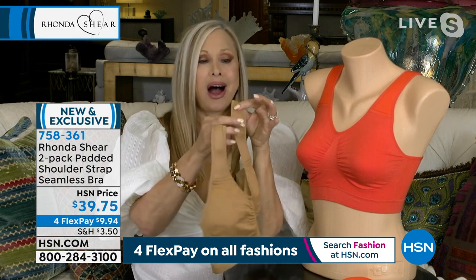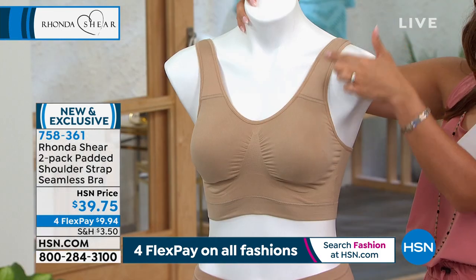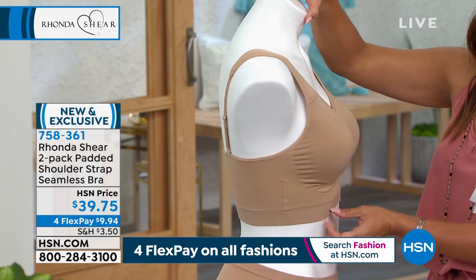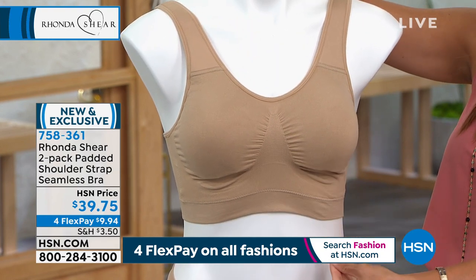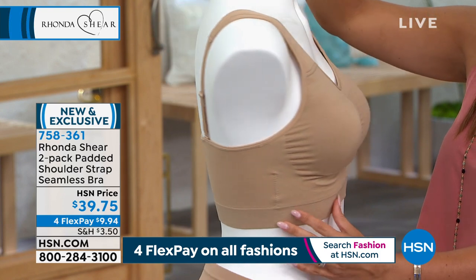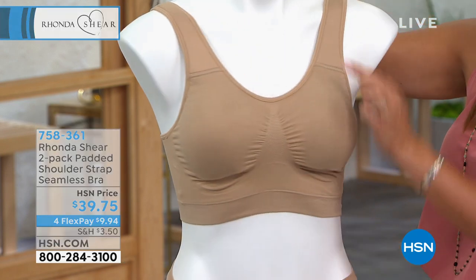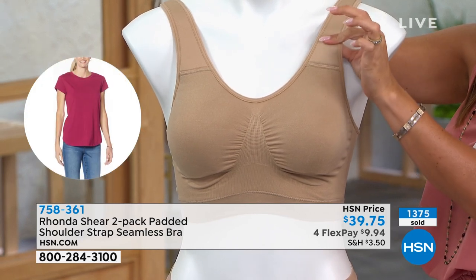Smoothing in the back, smoothing under your arms, double-layered in the front. You've got your removable pads — two beautiful sets of pads. In the knitting process, we don't give you underwire in this, but we knit in what an underwire does. If you're looking for comfort, support, lift, and adjustability, this is brand new in the Ahh Bra world. If you've been loving my Ahh Bras for years — almost 19 years now — you're going to love this updated version. Especially for my girls who are a little heavier busted who really want a nice wide shoulder that doesn't dig in.